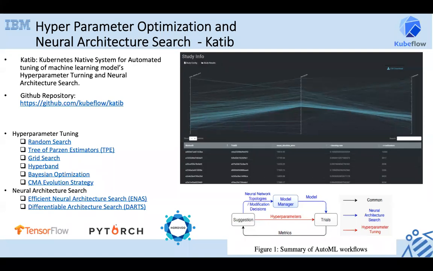But one of the steps which is very important during the build phase is hyperparameter optimization, right? So Kubeflow has a project in this space called Katib, which is essentially focused on this particular area, and supports multiple hyperparameter tuning algorithms: random search, grid search, hyperband, Bayesian optimization. And it also starts extending into neural architecture search. So there are a couple of algorithms which we are plugging in there as well. Now, this is one of the projects which is very popular in the space, where people are looking to find the right optimum set of hyperparameters.